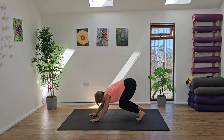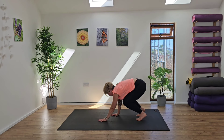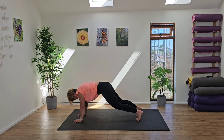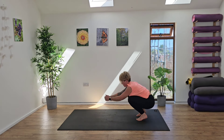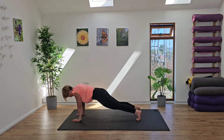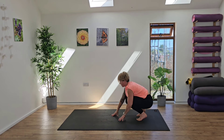Bend into the knees, walk the hands back towards the feet. And grounding down, we're going to walk the hands back out in front of us, come into that plank. Walk the hands all the way back again — so again, just working into those hips and knees. Come up into the knees, into the toes. Walk the hands back out in front this time. And then exhale, walk it back. So we're starting to find that balance in the toes now.